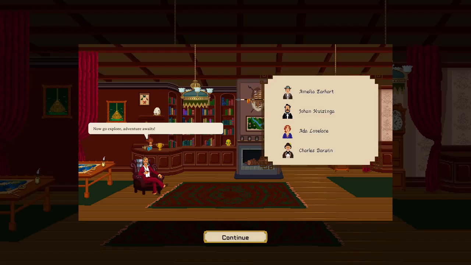Alright, so I guess these are the people we're up against. I don't like that Charles Darwin. Look at him with a silly tie. Alright, sorry. So let's go.